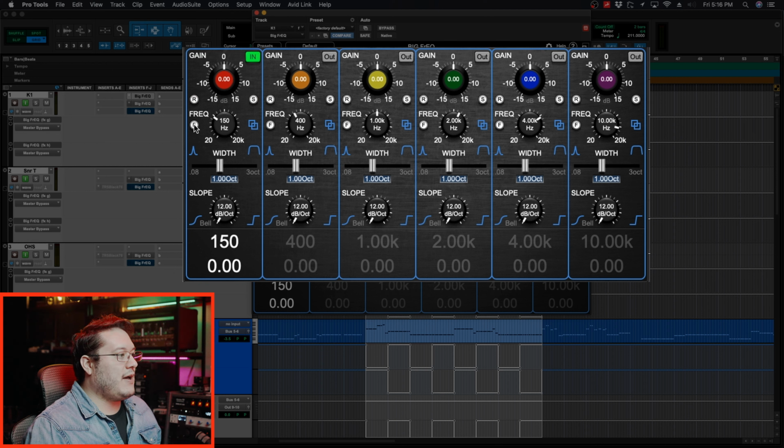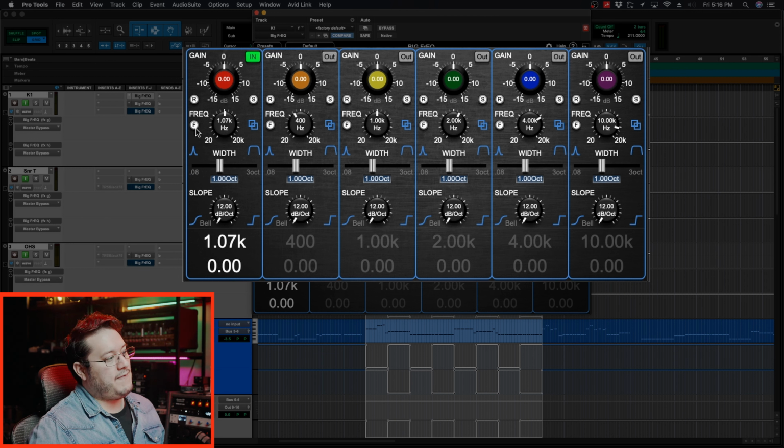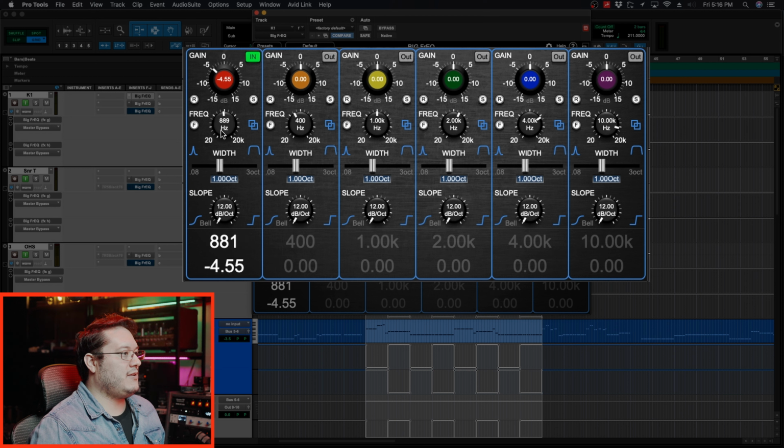Next to your frequency, you have the focus mode. You can choose between 20 and 20K as you're dialing it in, but let's say you wanted to really fine tune this particular area, but you didn't want it to go so wide in range. When you hit focus mode, it centers the frequency, so you can move within a very conservative range. You can see right here 534 to 2K. Then we take that off, then we can go really wild. The best way to see this is actually bring it in. So without it, kind of wild, really hard to do sharp movements. You hit focus, all of a sudden you're getting really dialed in.